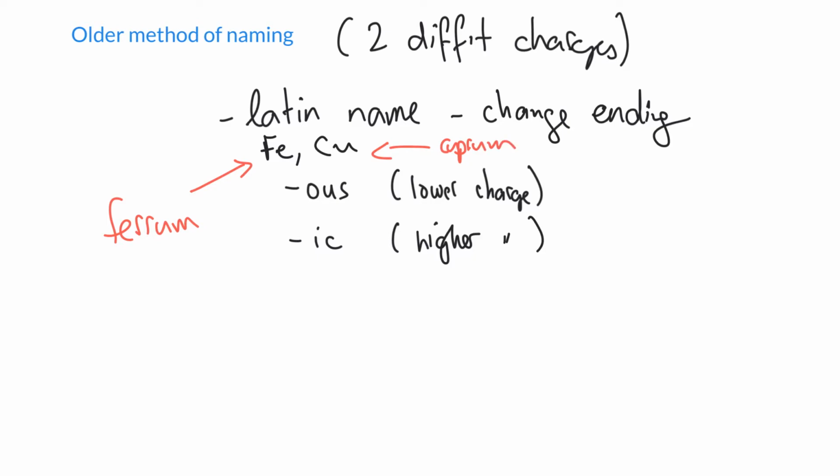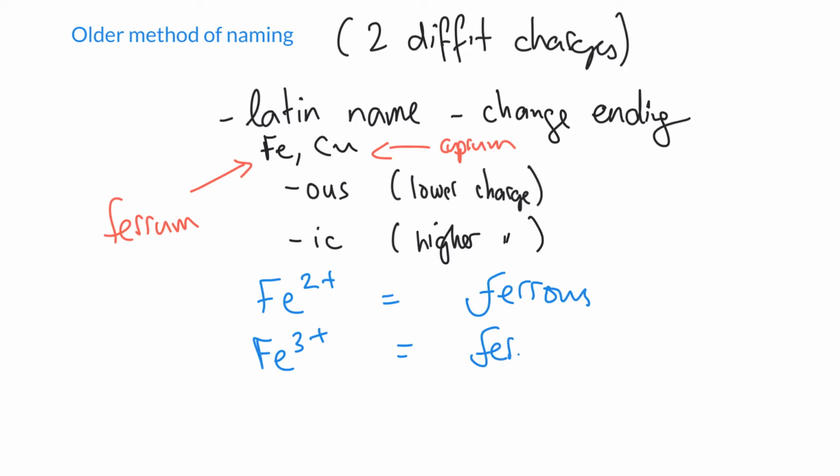And so if we were to name Fe2+, then it would be fer-, and then we have to decide, is the ending the lower or the higher? So this is where you have to know the two charges. So actually, iron has a 2 and a 3 positive charge ion. So the 2 positive is the lower, so it's ferrous. And the 3 positive is higher, so it's actually ferric. And if you go to copper, you have the same thing with copper.